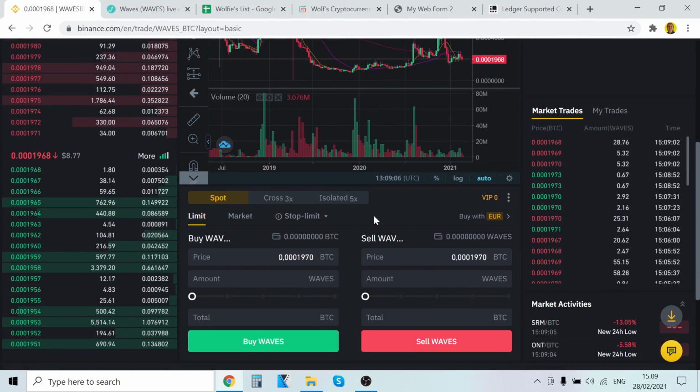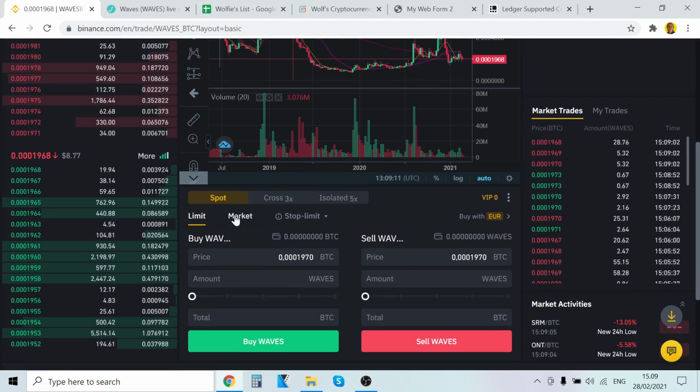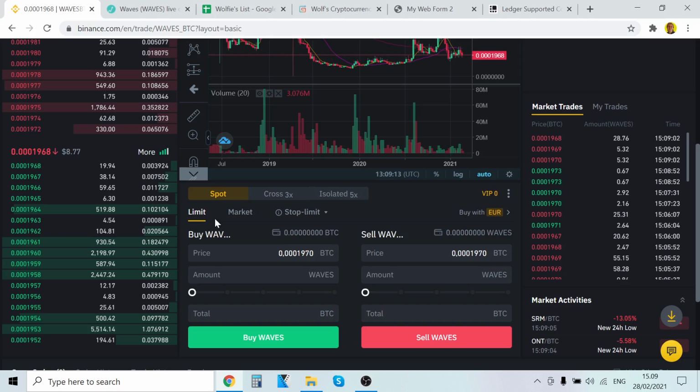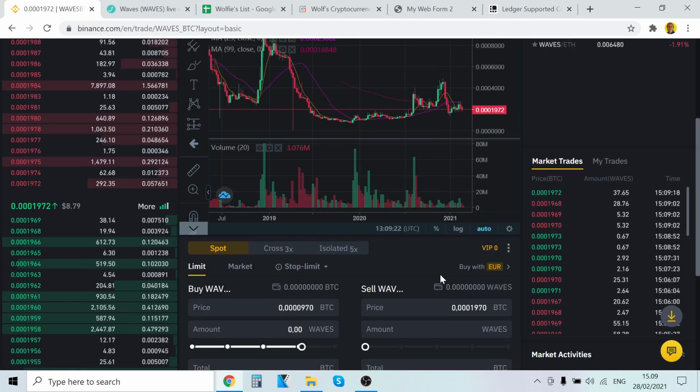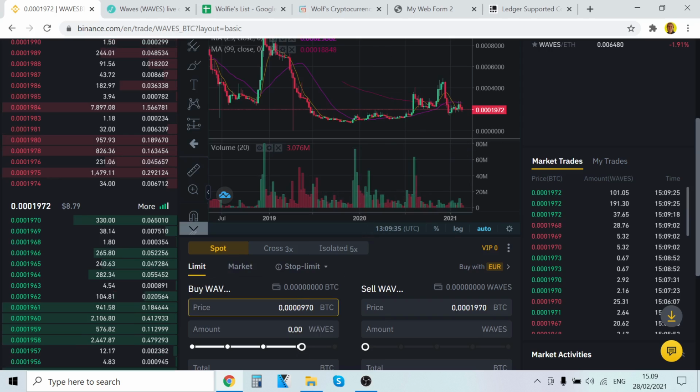So now what we want to do is buy Waves with the Bitcoin we just bought with your credit card, and here's how you do it. You click market. Limit means that, for example, if you think the price is going down, you can put your price here and select how much you want to buy, and then click buy Waves, and then it will leave your open order. Open order means that if the price, for example, dips now, your order will go through as it dips. But with this, the problem is that if the market doesn't, for example, go up or whatever you put here, your trade won't go on.